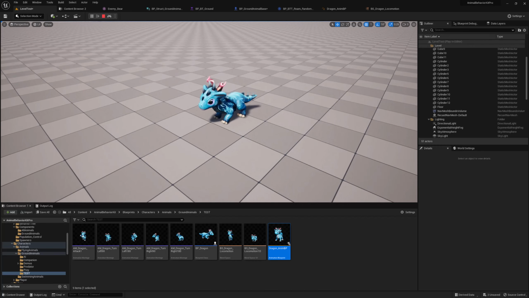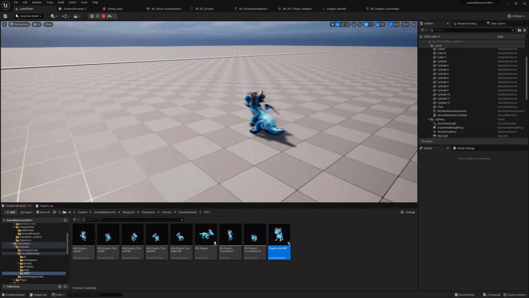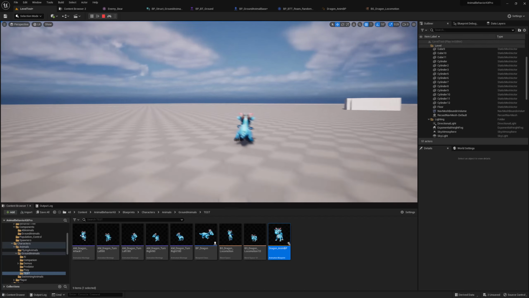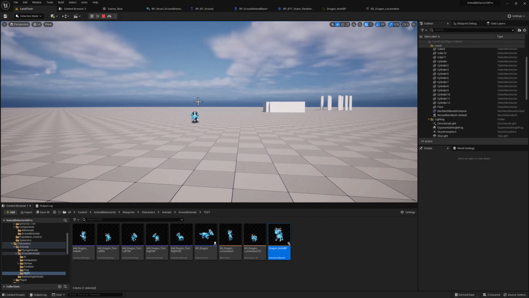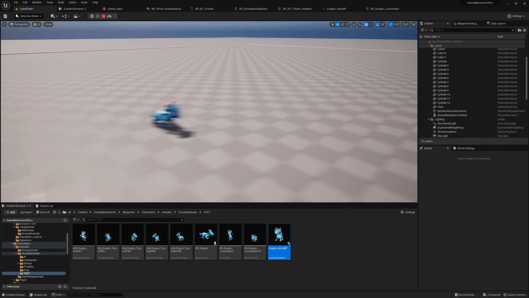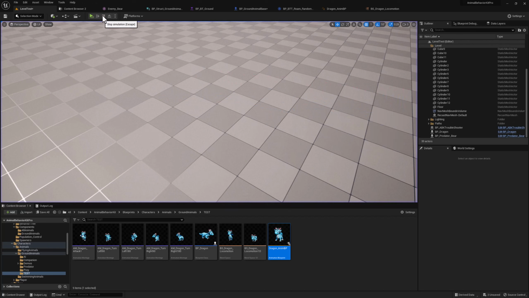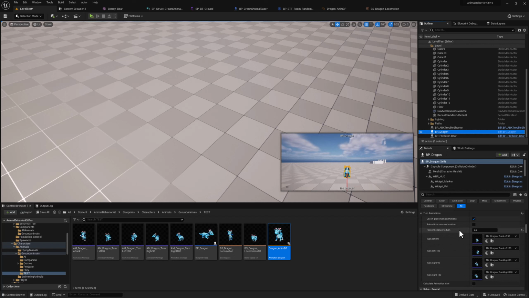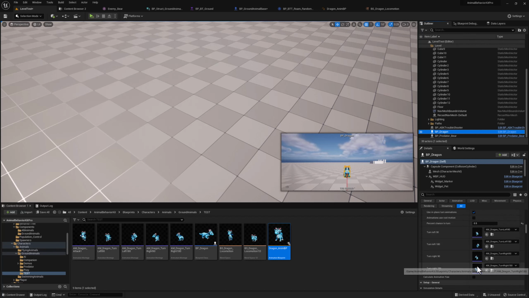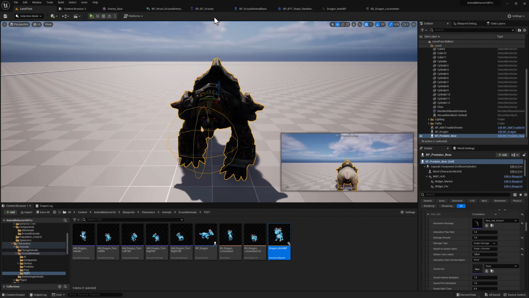You can now use in-place turn animations easily with ABK. And if you use the 2D blend space, you can see right there it didn't use it, so it kind of turned. So you can have a lot more natural movement. That's pretty much it. As you can see, the options are fairly simple as far as configuring the thing. You enable it, and whether you use root motion or not, you enable it here. You set a percent chance to turn, and then you just add the new animation montages here. And that is pretty much it.